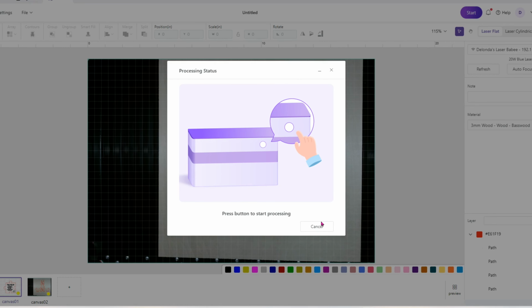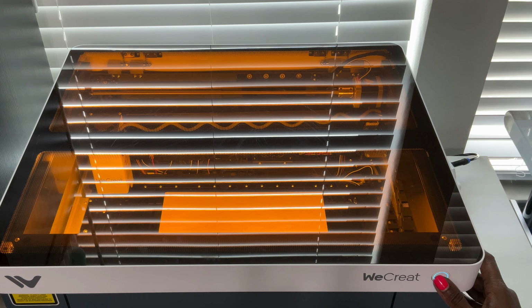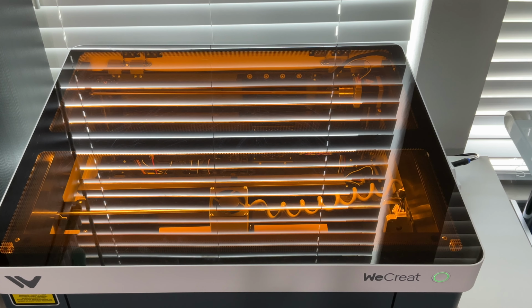Now let's move over to the machine. It's going to be a little bit hard to see because of the blinds, but I'm going to press the button right here and let's see our WeCreate get started.